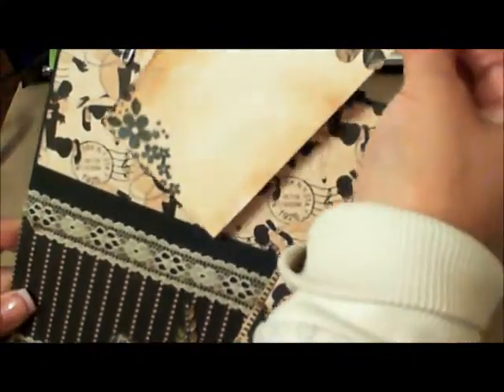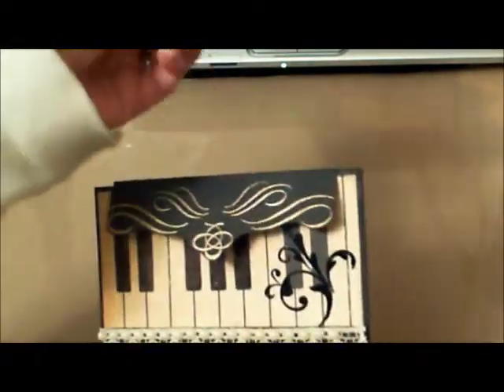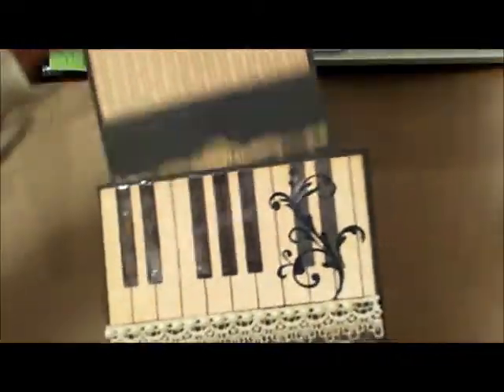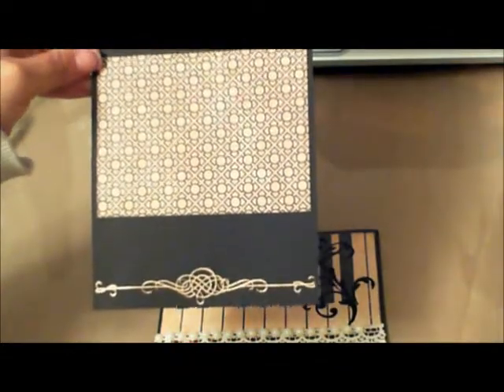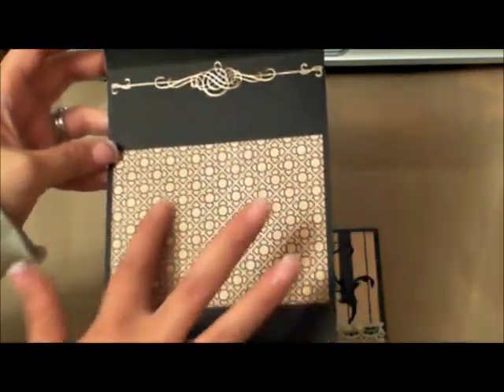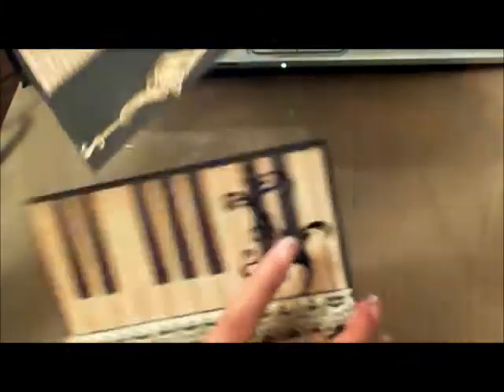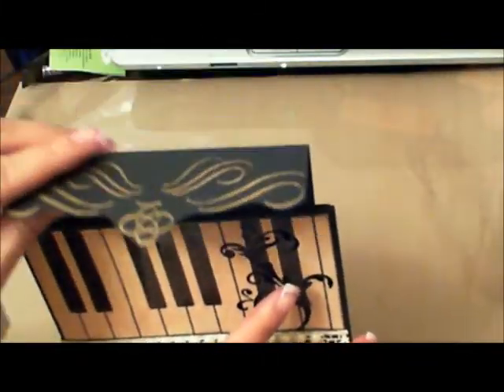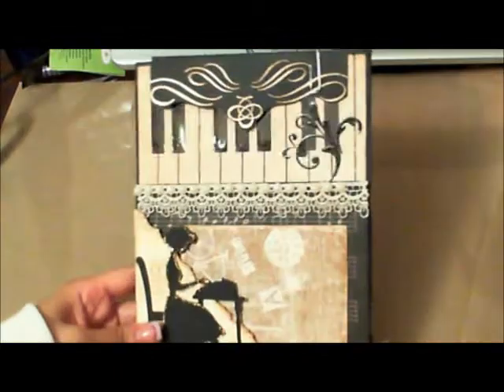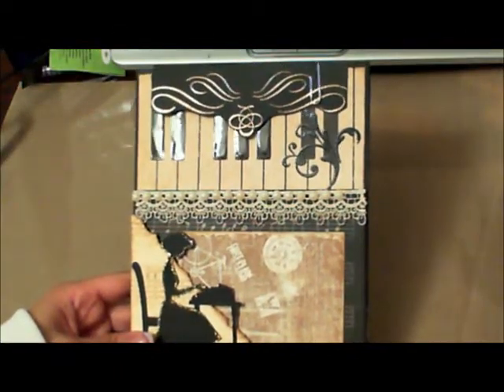There are two pearl sprays and some bling. There's a misted tag with flowers and her information on the back. What I really want to show you is the paper clip holding the last portion — if you take it off, she made a pocket with a stamped embossed image on the flap. If you pull out the page, it's the full size of the actual mini album page, tucked with the flap, with a little centerpiece and embossed images. It just goes back into the center, held closed by the paper clip. Love the work, Tammy!